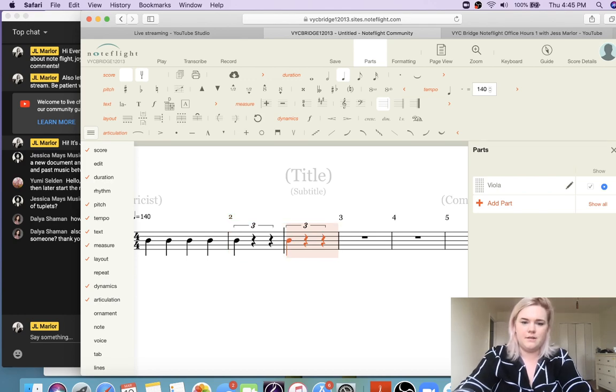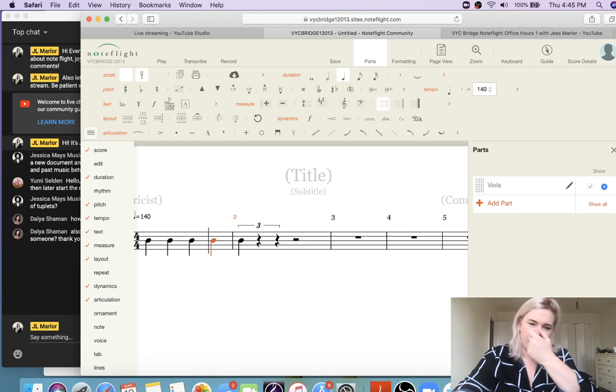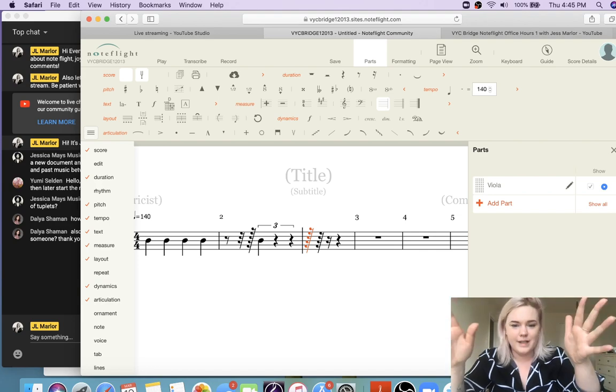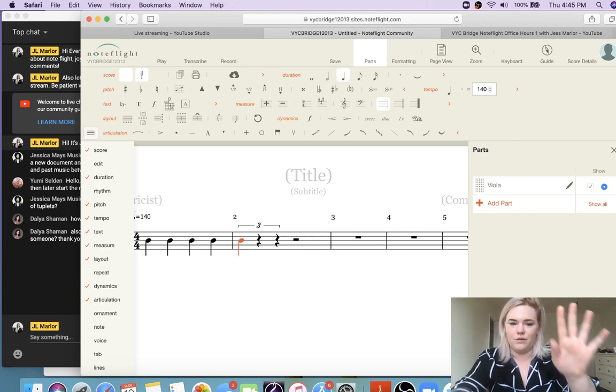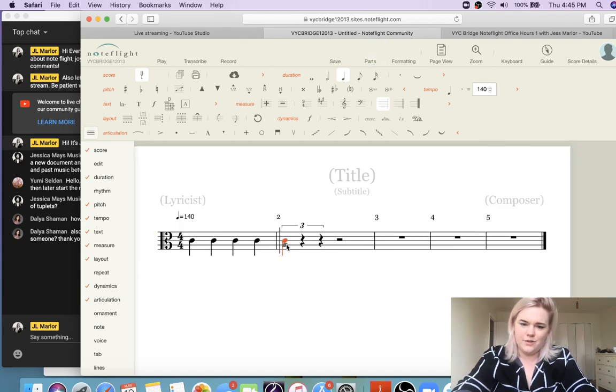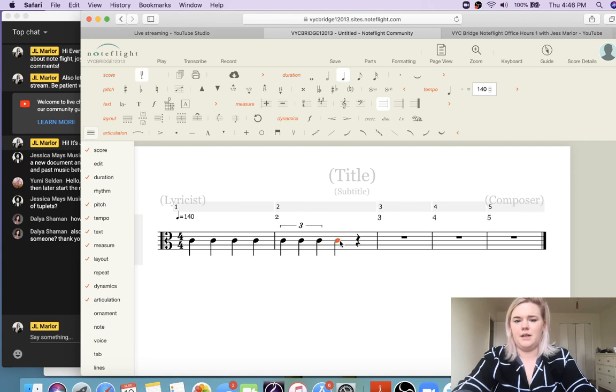Oopsie. And then to highlight that first note so I could repeat it as a C, I'm going to use my directional pad to scroll through and hit the note that I want to repeat, and I'm going to press repeat. Oh, see? Did something really silly. And if you ever do something really silly or you have no idea how something happened, you just press Command Z and it will come back to normal.